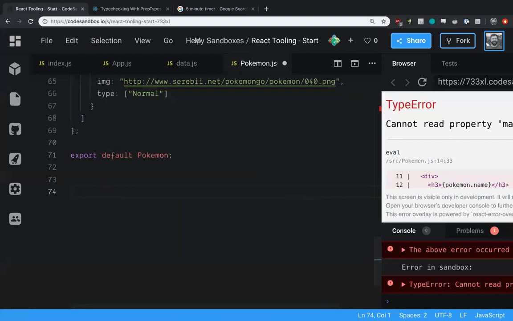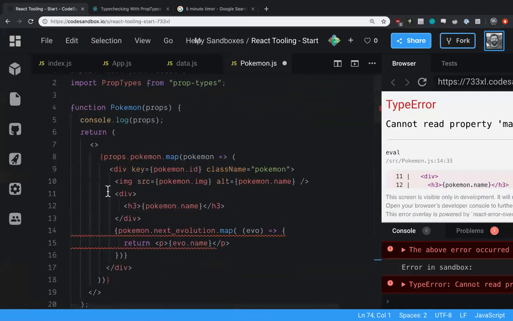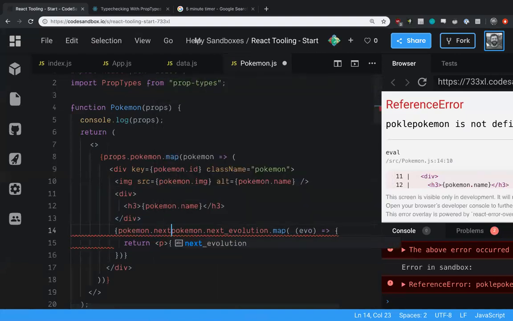These are a couple of little tricks you have to understand, and you should get familiar with what Boolean all of these things are going to coerce to. Okay, so when we're in here, I can say Pokemon dot next evolution.